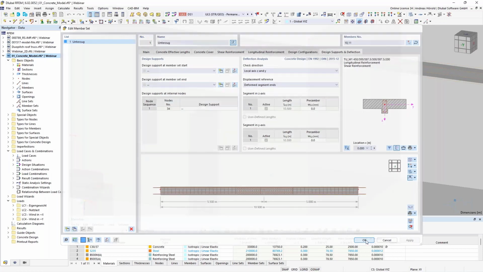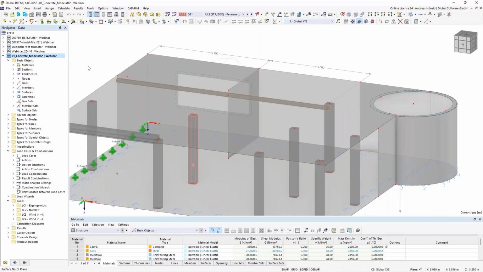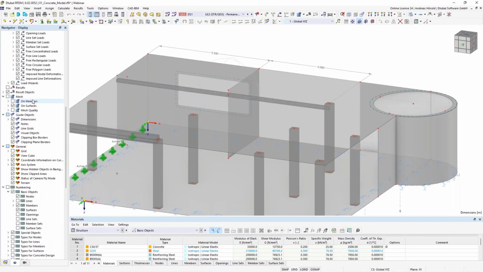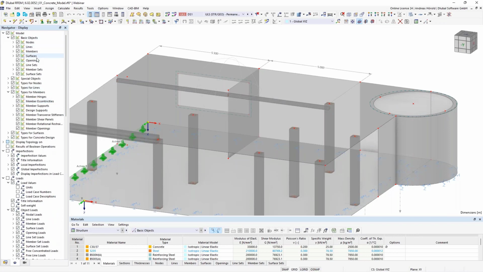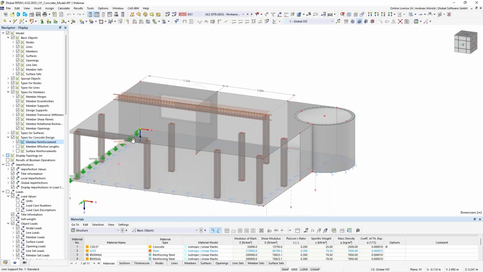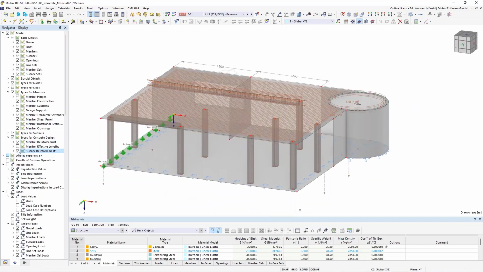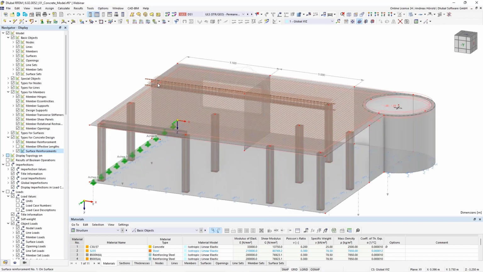And if I apply that, I can also let the program display the reinforcement. In the navigator display, you can search for the type for concrete design, the member reinforcement, and the surface reinforcement.